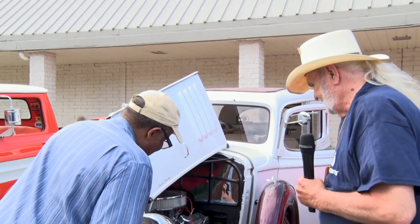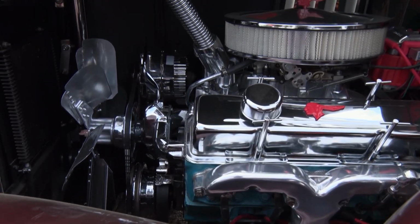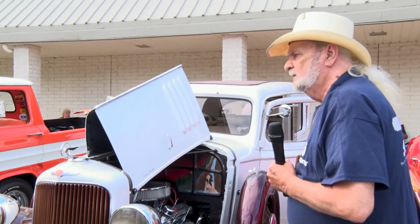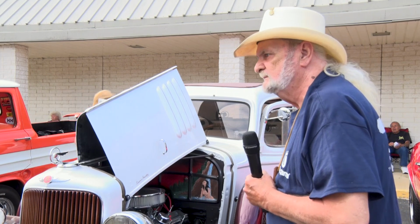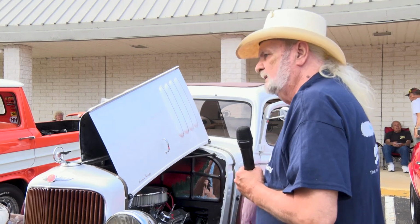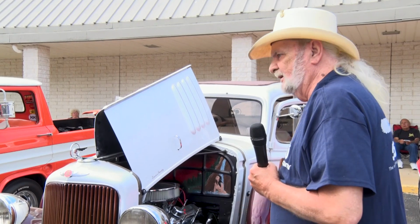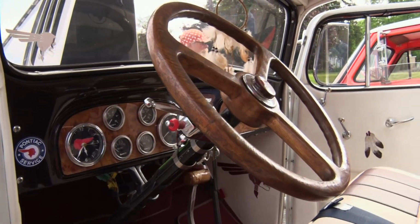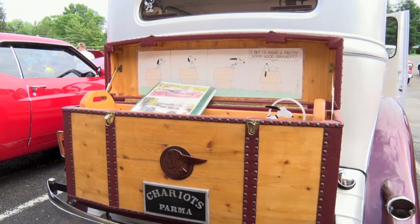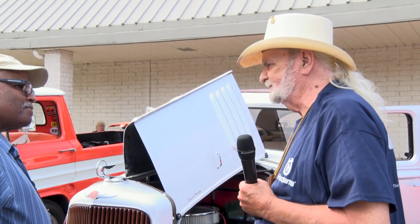Now, Don, tell us, I know that's not the stock engine. No, it's a 327 Chevy. Okay, did you restore it yourself? It took me 4 years. How long have you owned the car? I bought it in '12. And I've had it running for, this will be the 3rd year on the road. Yeah, and you've repainted it? Twice. Was it frame off or rotisserie? Every nut and bolt was off this car, back on, and I made the seats, everything on here. I made the running boards, the steering wheel, the trunk. Air conditioning? Yeah, the windows and the vents open.